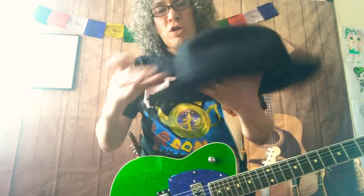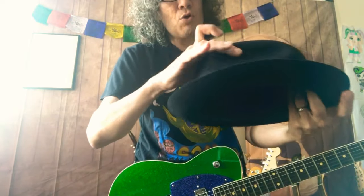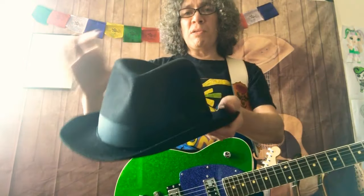But yeah, check the crown. You don't want it to dry all pinched and weird. You want it to dry in its original shape, the shape that came from the factory, or whatever shape you like. Because when it dries, that's going to be your new shape. So in other words, if you got a weird dent like this from gravity, when that hat dries, this becomes your new permanent shape. It's just like steaming the shape in. Rain is even stronger than steaming it.